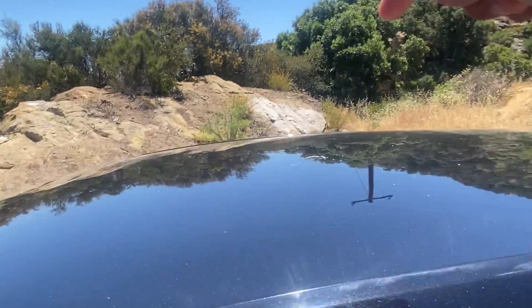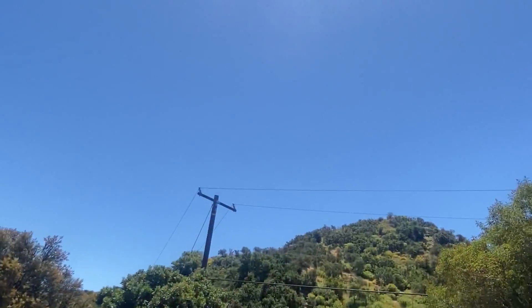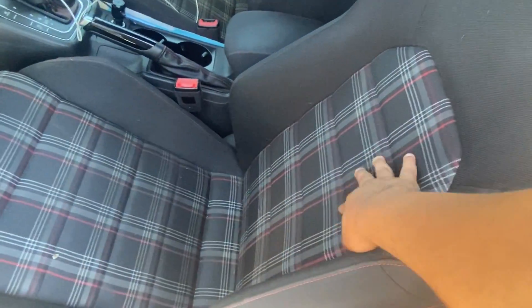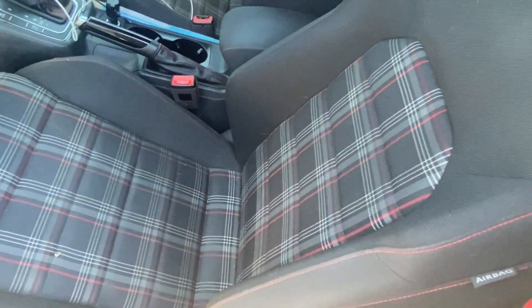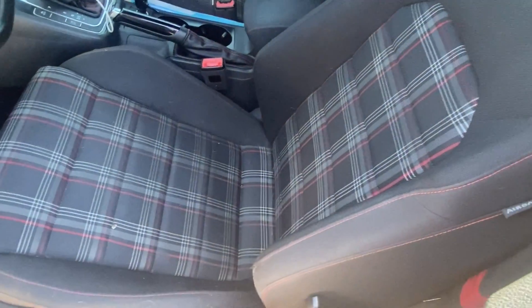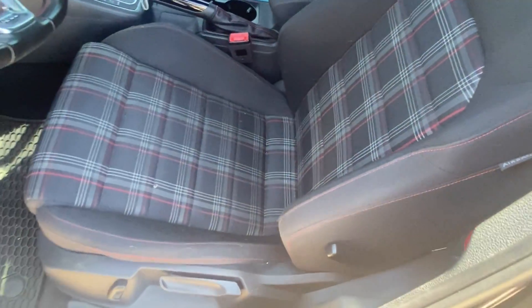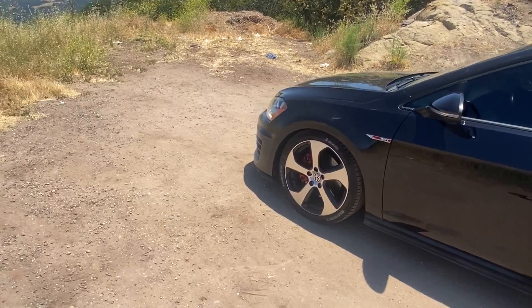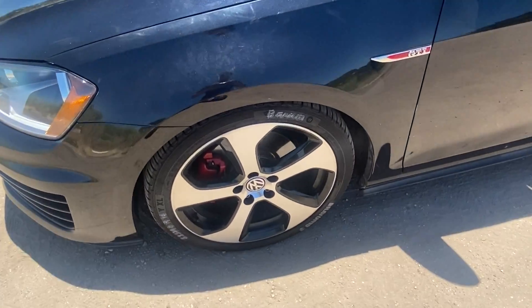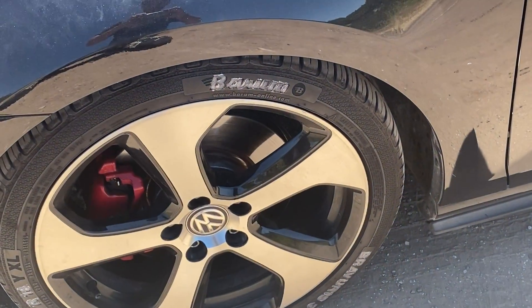I need to take care of that bird shit — they always get me somehow. So this is the interior of the car. I wasn't really feeling the seats at first when I first got it, but I actually get a lot of compliments for it now — people think it's custom made. The plaid has grown on me and I like it a lot now. Still on stock wheels — I plan on changing them soon, haven't really got around to it.